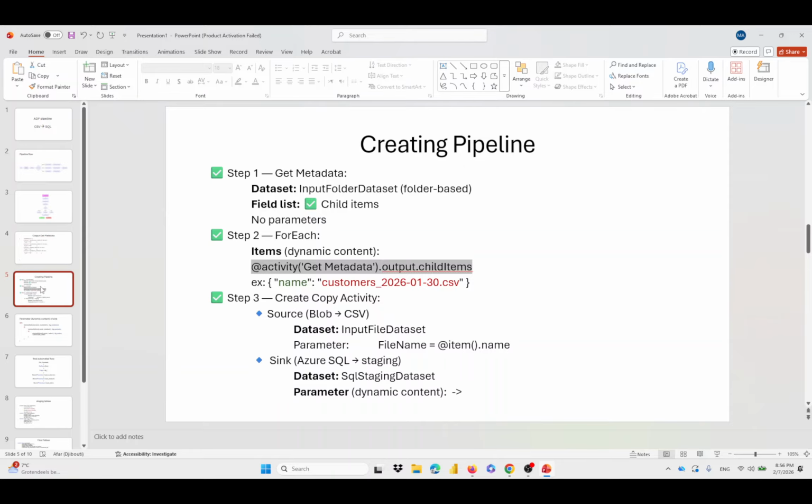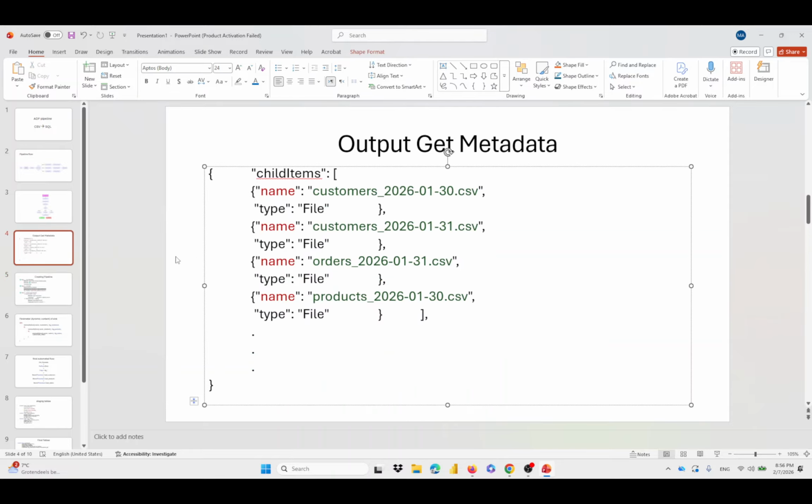Because when we want to implement this, we use the activity called Get Metadata. When we get metadata, it returns the child names as a list including a dictionary, and each includes name and type. To take them, we need parameters where we put the value for each of them. So with these dynamic parameters, we are able to dynamically read all CSV files one by one and then convert them to tables.